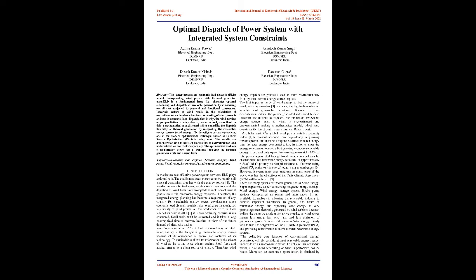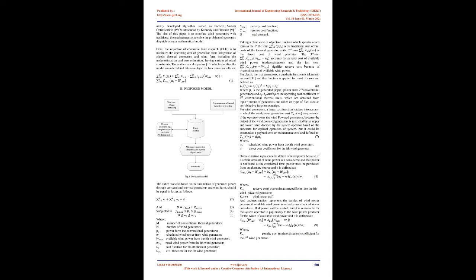Introduction. In maximum cost-effective power system services, ELD plays a pivotal role. The goal is to reduce energy costs by meeting all physical constraints together with the energy source one. The regular increase in fuel costs, environmental concerns, and the depletion of fossil fuels have prompted the inclusion of current generation in the renewable energy resources. Therefore, integrated energy planning has become a requirement of any country for sustainable energy sector development, since economic load dispatch models help to enhance the stochastic availability of wind power.